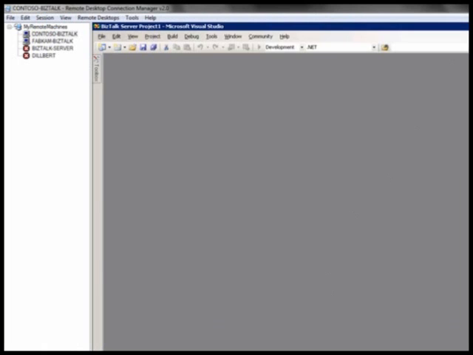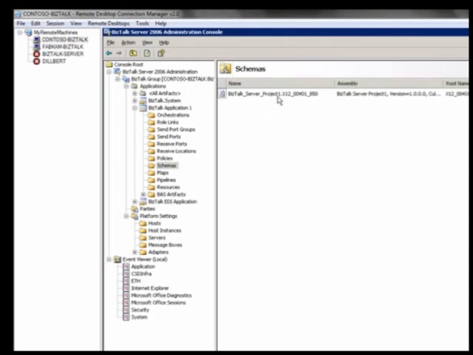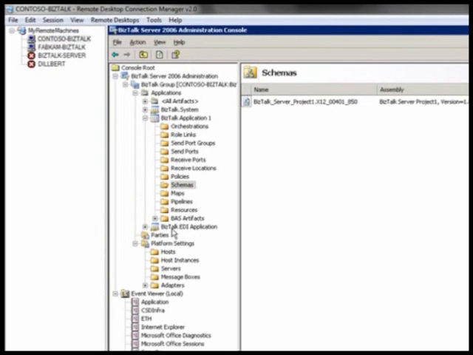So if you go to the BizTalk server setup here, under schemas you will see the schema is deployed. Also there is already a reference to the BizTalk media application. So we are now done with the basic setup. Let us now run a quick test to see how the message is processed.